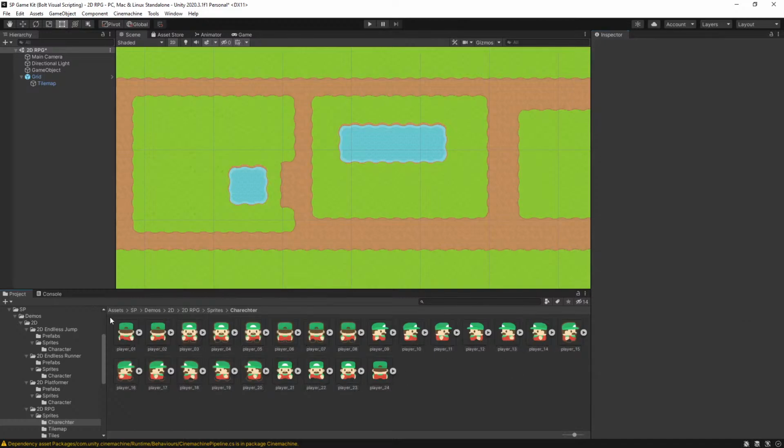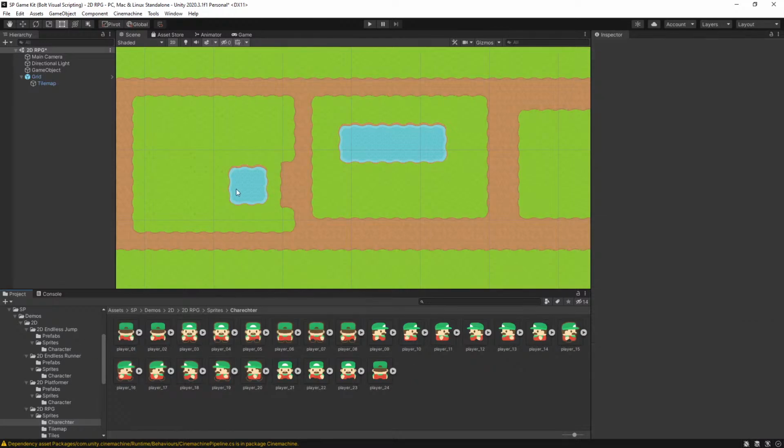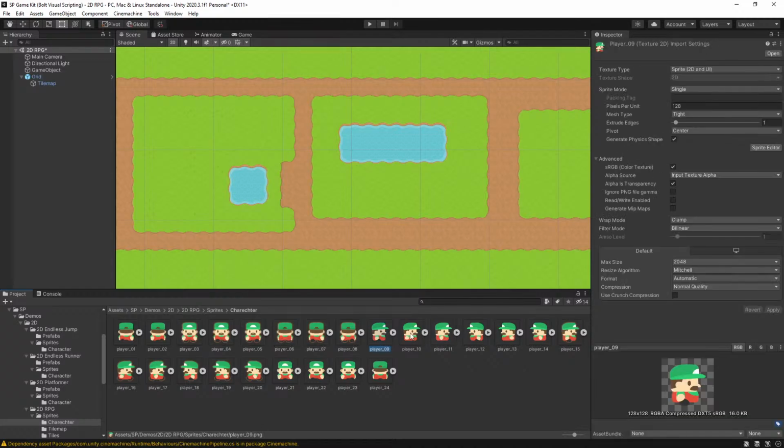But let's see if there's going to be something that we're going to need for this type of game. Okay, so now we can build out some animations. So this is the idle.